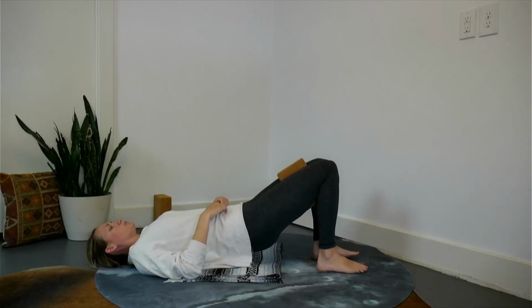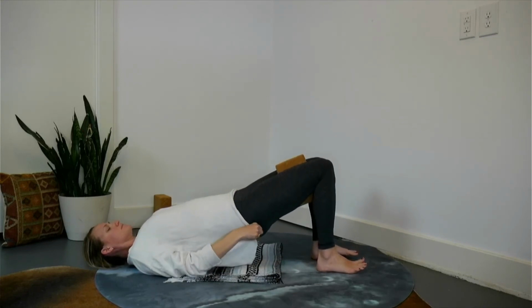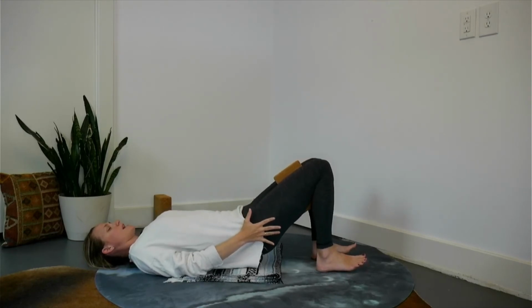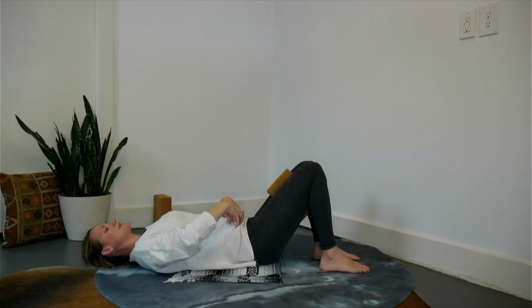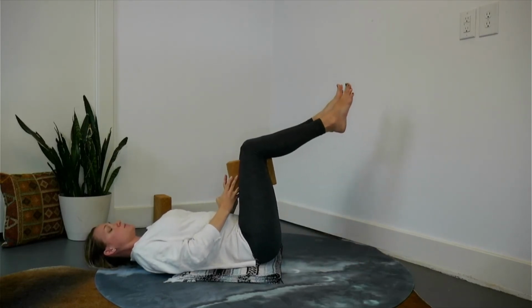Maybe you take a little bridge pose, lifting the hips up, and then settle them back down. One more little exercise here. Now we're going to work into some kind of twisty core stuff, still focused on this TVA muscle. Start to lift your feet off the floor. Squeeze your block if you'd like.